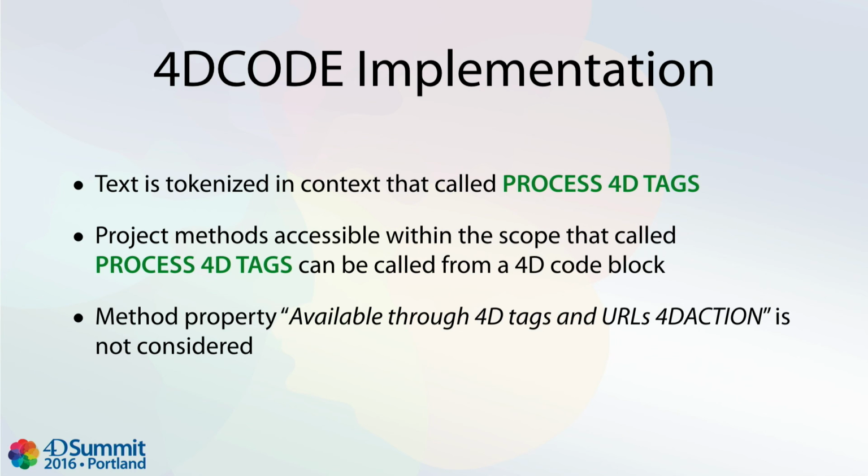Remember, this is a pure block of 4D code, and it's being processed the exact same way as a project method. So it can call another 4D method as if it was in a 4D project, and it doesn't depend on the other property existing for it to be able to call it, and I'll show that to you.